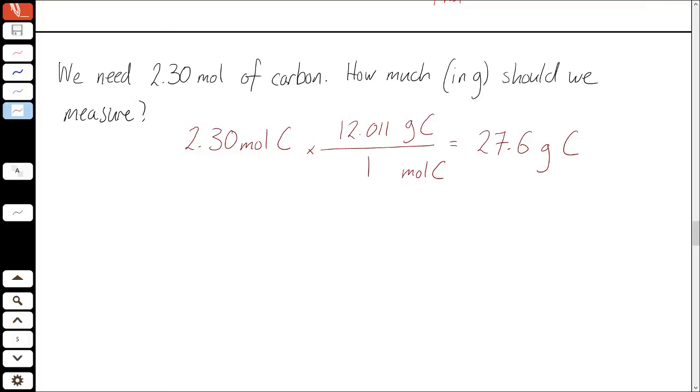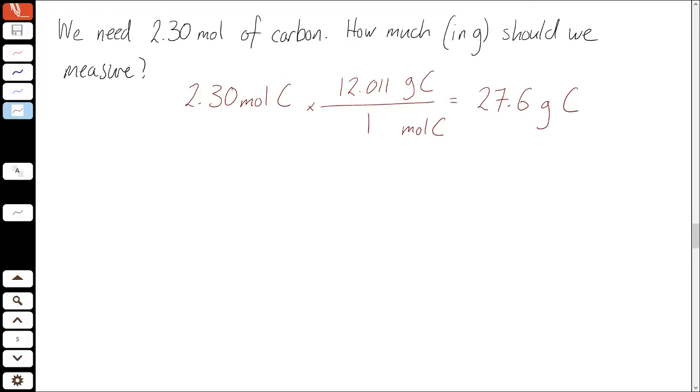So you should be comfortable after completing the homework in this chapter doing these types of conversions, converting between grams, moles, and number of particles. There's nothing new about it except the numbers. The technique is the same as the typical metric unit conversions that we did in the last chapter.